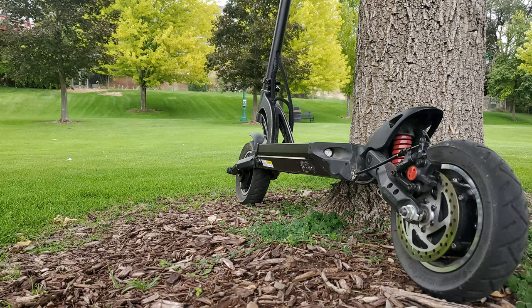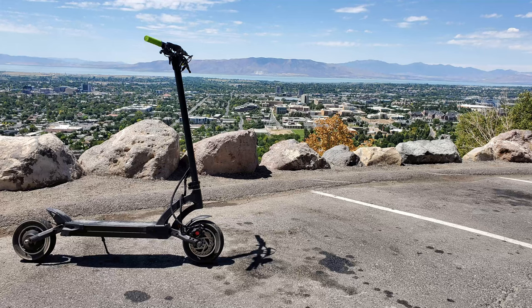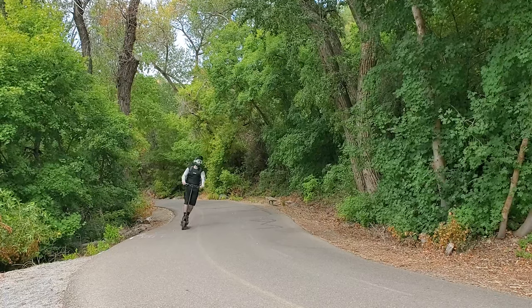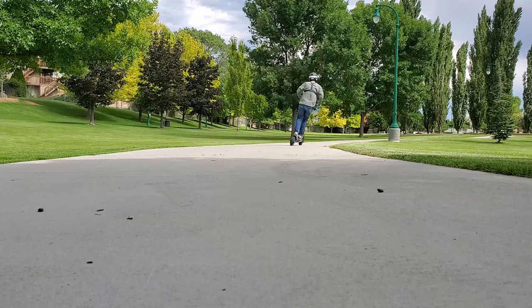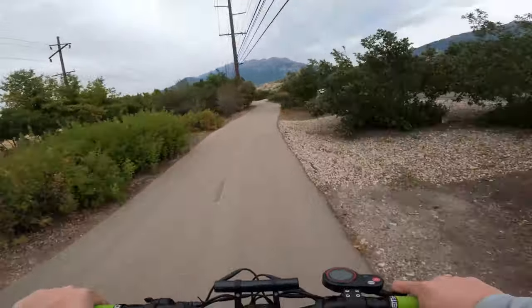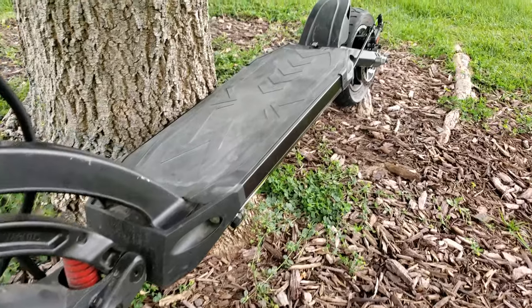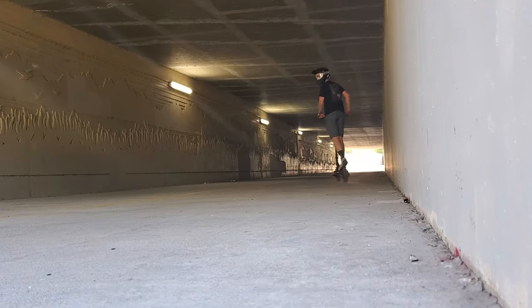Another design element I really like on the Mantis is the dedicated back footrest. It is a super solid piece of metal built into the main body of the scooter. I use it all the time and can't imagine not having it. It also helps aesthetically to balance the design and give the Mantis its perched elegance. I love that the mud guards are removable because the back one can get really noisy. Just remove a couple of screws at the base and it comes right off. The deck size seems to be just right — long enough to comfortably fit both feet in any position, but not too wide.